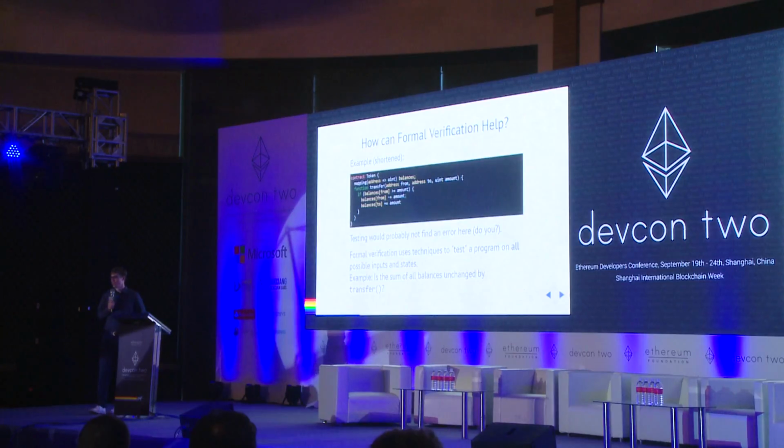Formal verification allows us to ask questions like: is the sum of all balances unchanged by the transfer function, considering all possible states of the contract and all possible inputs to the function?